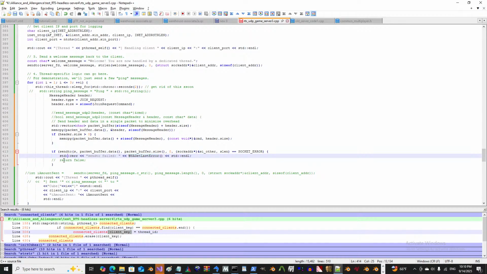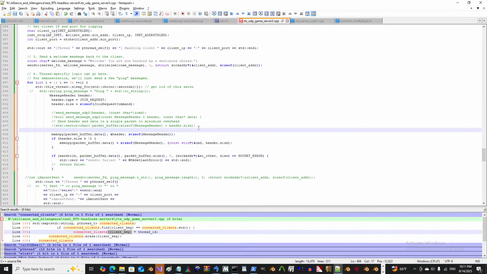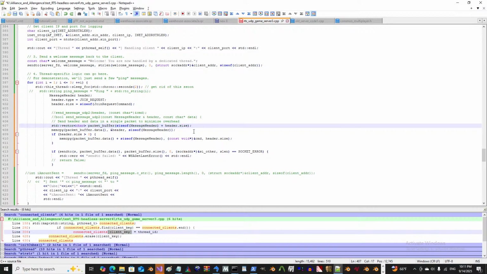Let that cook for a second. Let's try to ask it if I could put in an error here, if there was a socket error. Packet buffer. Alright, so we need a packet buffer. I don't like using this vector. We don't want to use vectors for a bunch of reasons. Did it use vector in the client? Yeah, it did. Let's just chill for a second.